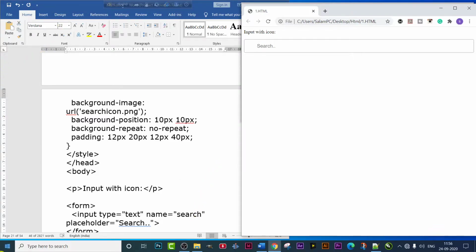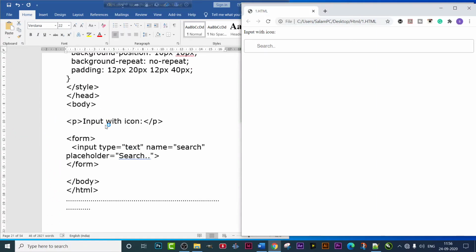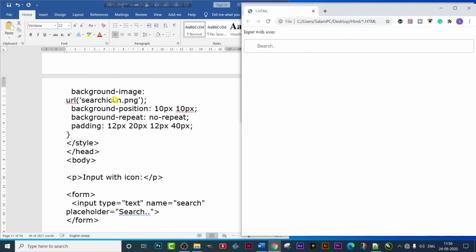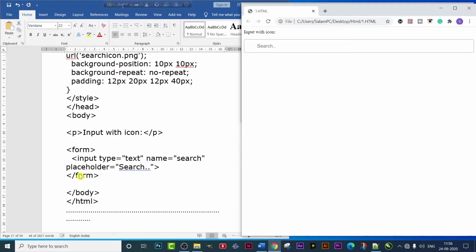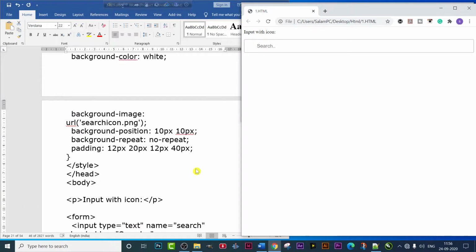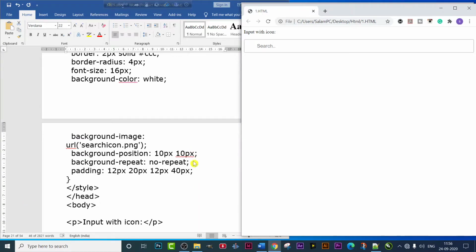Next we have used the main thing, the form tag, and under the form tag, this is the main program actually, and this was all about editing. We have written input type equal to text, name equal to search, placeholder equal to search, and the form tag closed. The program finishes by closing the body tag and the HTML tag. So guys, this was the first program. Now let's begin the second program.